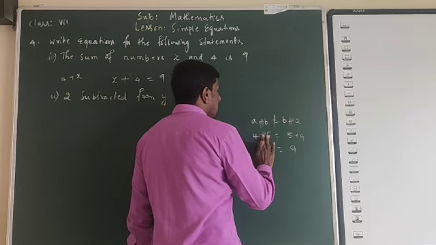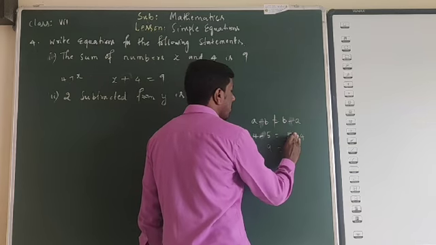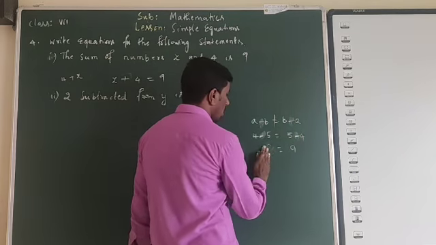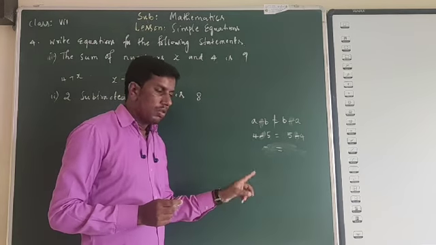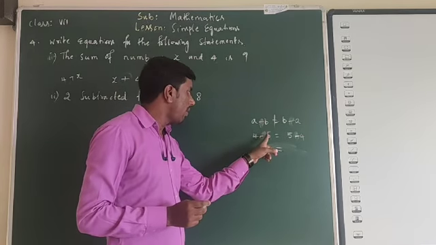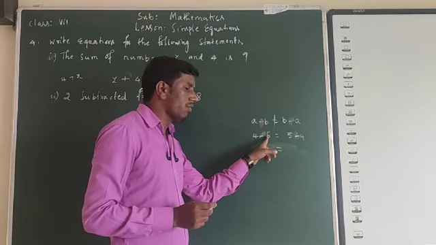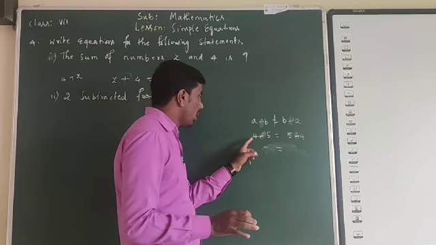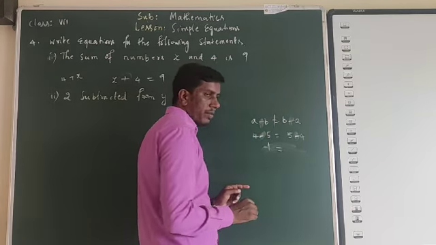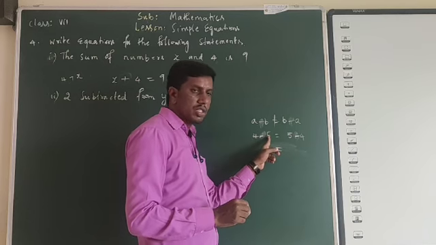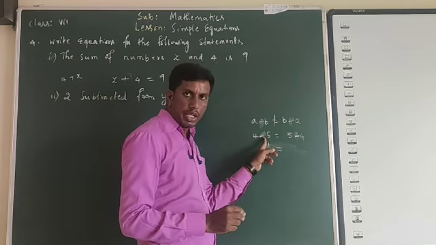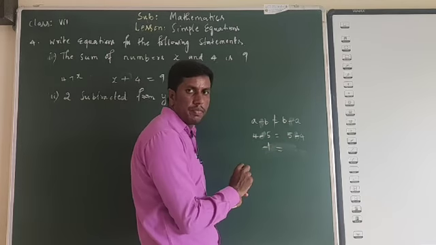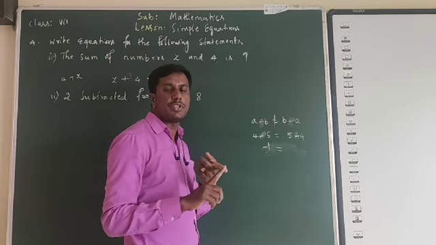Again I will take the same example: 4 minus 5, and 5 minus 4. What is 4 minus 5? One positive, one negative. What we need to do? Subtract it, correct? If you subtract 4 from 5, we get 1. Between 4 and 5, which is the higher value? 5. Before 5, which sign do we have? Negative sign. Therefore, the answer is also negative, because of the higher value sign.